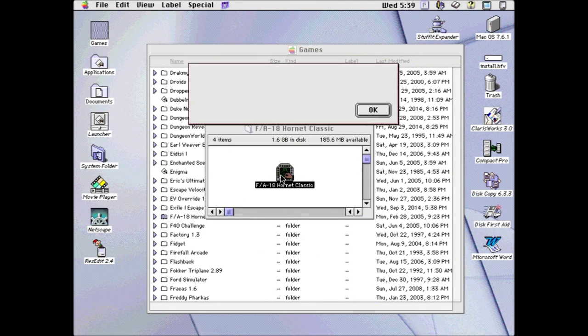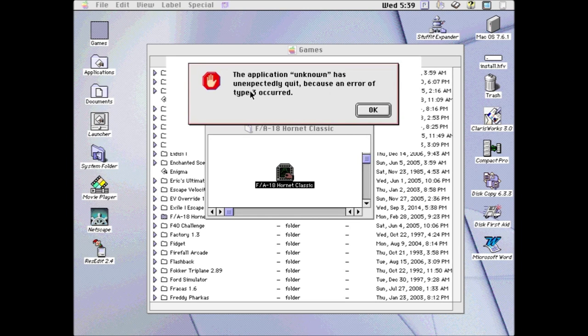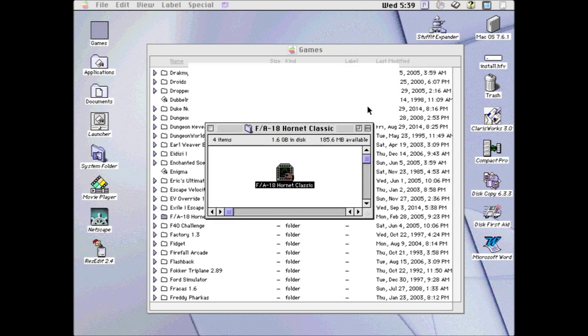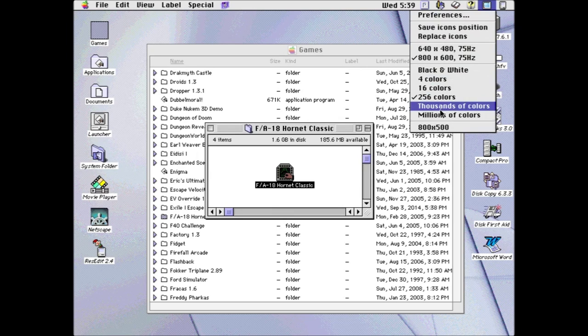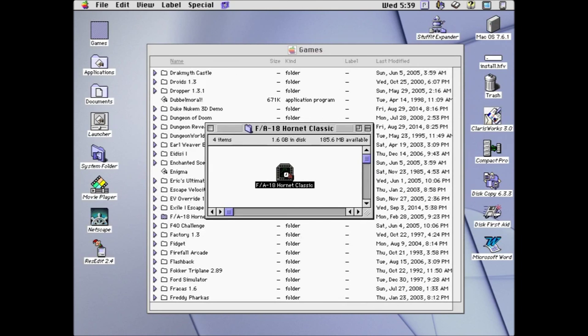Play! Some items in the Macintosh were compressed by the auto-double something compressor. Use of these in registration... Wait, what? What? Try again? No. Try changing my color scheme back to default, and then try again, I guess. And go. Wow, this has been a great episode.